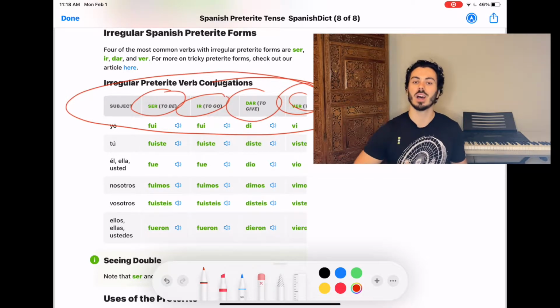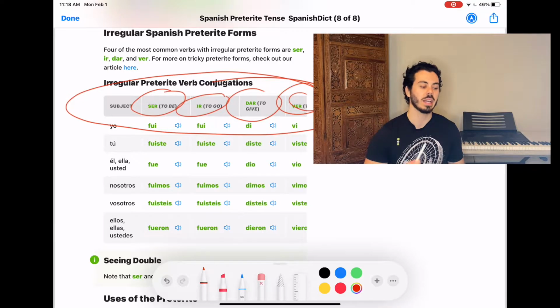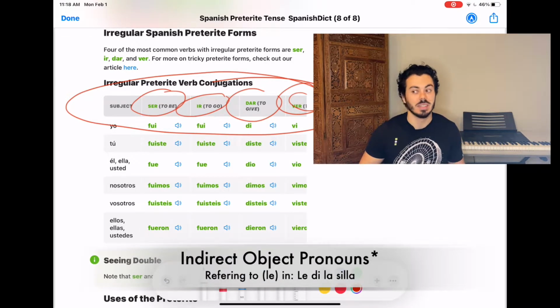And it might happen to other verbs too, but when you get an irregular verb, such as diste, dio, dimos, distes, dieron, it's obviously a lot of learners get it wrong, but when you get it right, it just shows, even if you're an intermediate speaker, it shows how advanced you are. If you say, for example, le di la silla, that seems like a very simple sentence. I gave him the chair. But you're using subject pronouns, you're using the. It's like, it's harder than it looks.